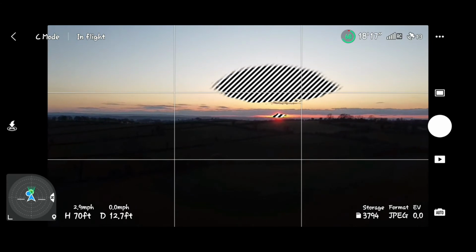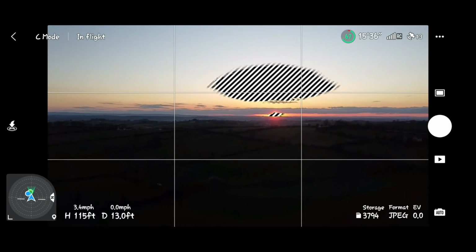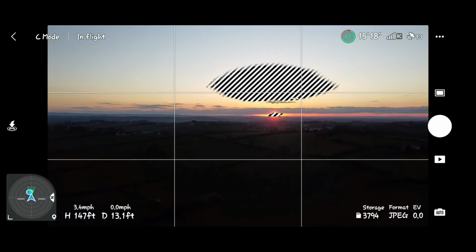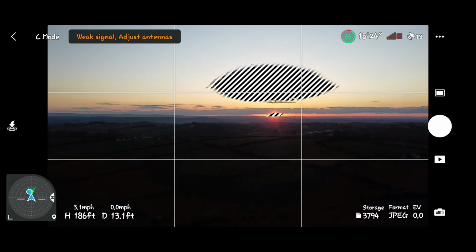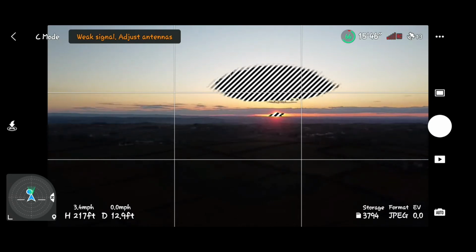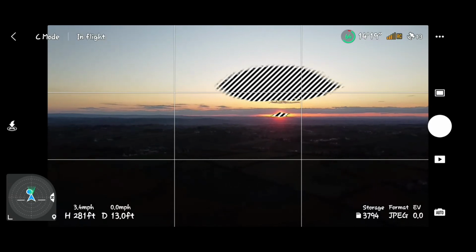I wonder if we could go right up into the sky there and get a wee look at that and see that off in the distance. So I'm allowed to fly at a maximum of 400 feet. So you can see there the height really is going up now, 150-160 feet. So we're now 200 feet. Weak signals, adjust antennas. It's hard to get one that's directly above you, but we'll see how we go. What are we up to? 280 feet.